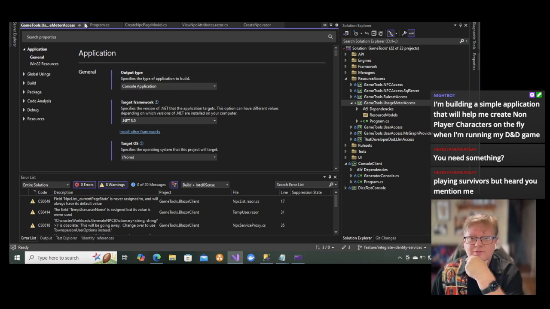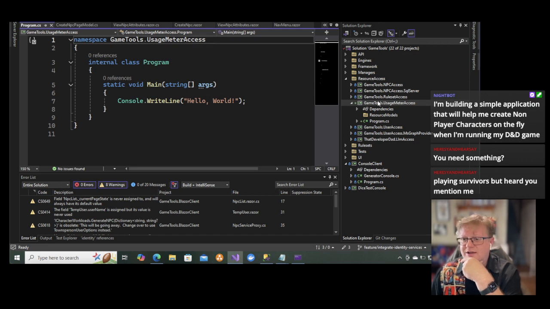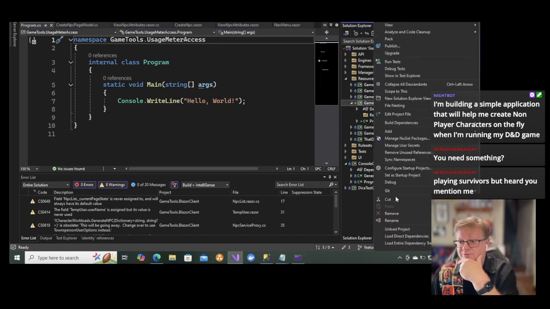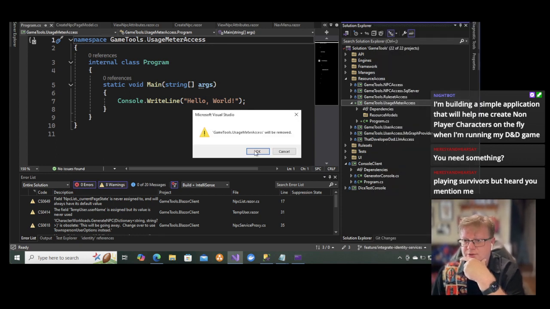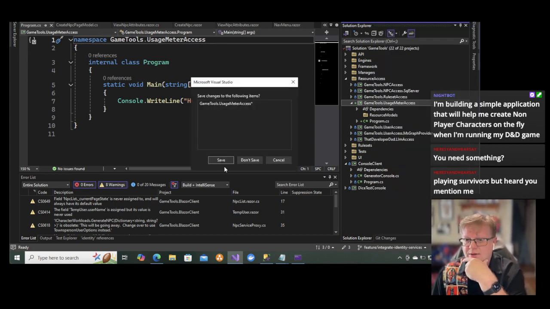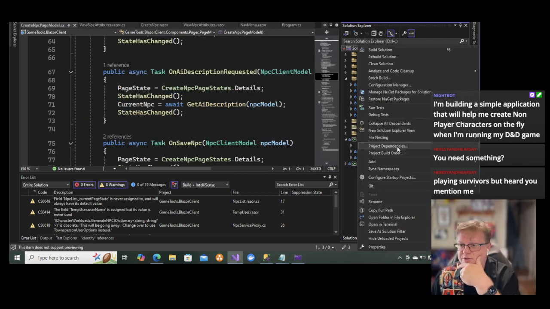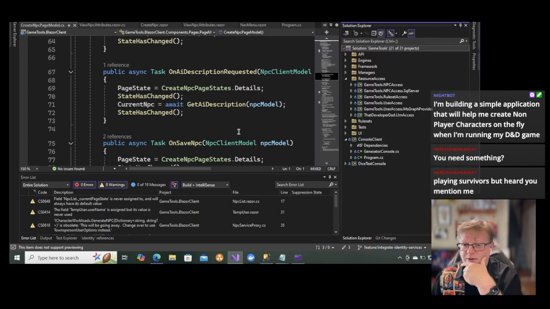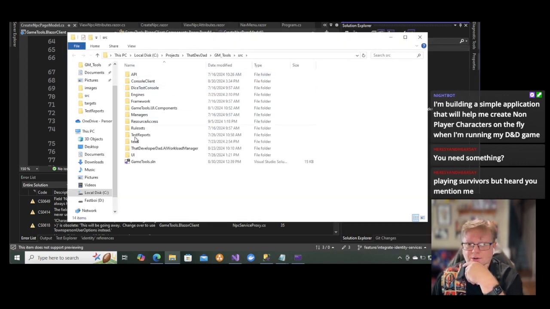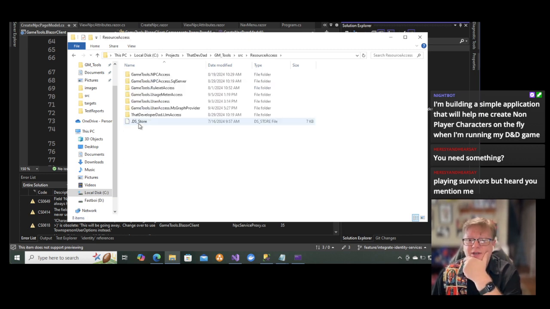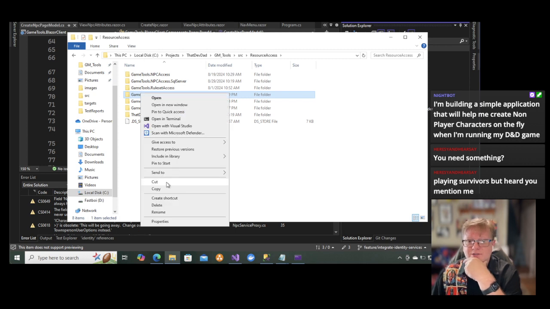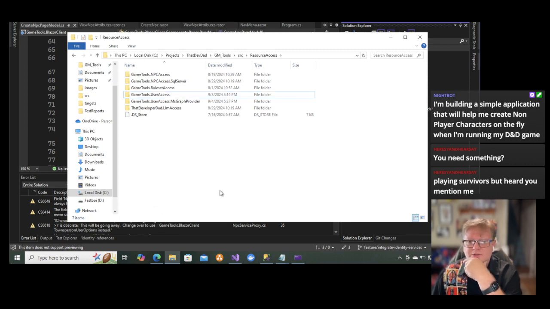Absolutely not. Did I fat finger that? We're going to remove that. Remove? Yep. Goodbye. No, don't save. And I got to drop out to the solution folder in the file explorer and go into resource access and delete usage meter access. Delete.